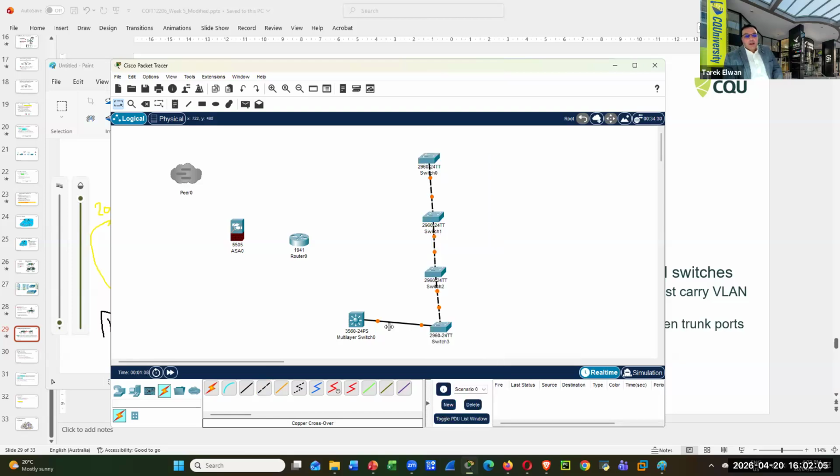That's the layer 3 device, or sometimes we link it with more than one link. What do I mean by multi-links? I can have something like this, for high availability or whatever.